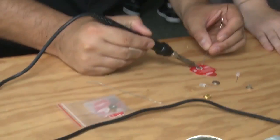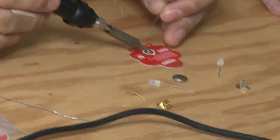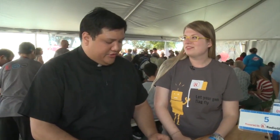Maybe you could tell me more about Radio Shack. Radio Shack goes way, way back. I remember when I was first learning electronics, Radio Shack was the place where I went when I needed that hard to find part or that piece that you just wouldn't be able to buy anywhere. Right. What has Radio Shack evolved into now?